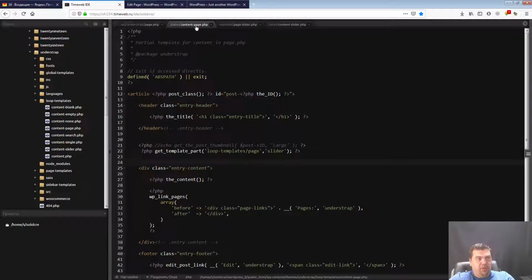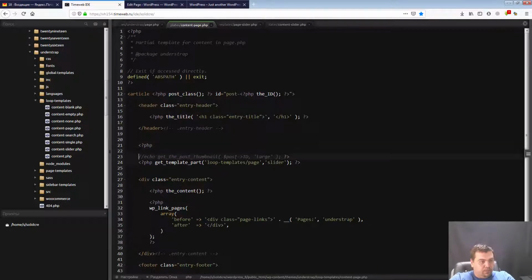I want to update the content-page.php, and I want to add here the backward compatibility. So if we have no slides for a page, and if we have a featured image of that page, I want the featured image to be shown on the page as it was before we customized this page.